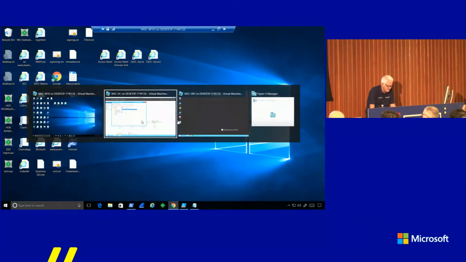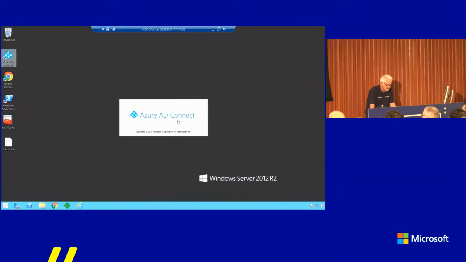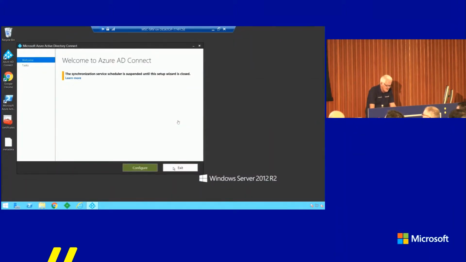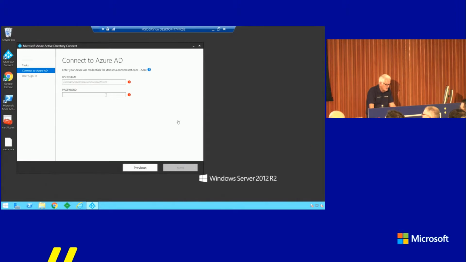So we'll close that for the moment, and let's go to my server where I've got Azure AD Connect running. Here, I need to supply some credentials to change the user sign-in, and I'm going to go in with my Azure AD admin credentials. I've got some very strange domain names here, because we run a masterclass where everyone has their own domain, so we need to differentiate them, and that's what the 5, 6, etc. is doing.